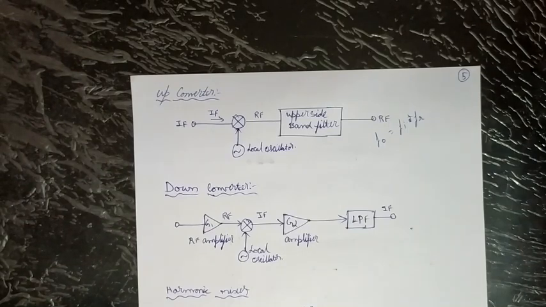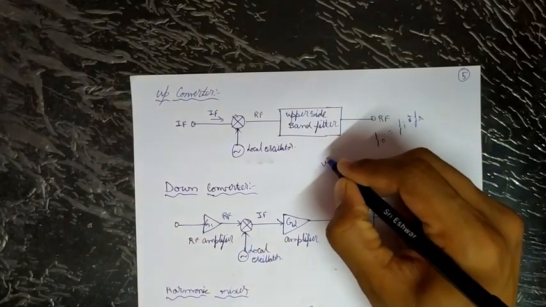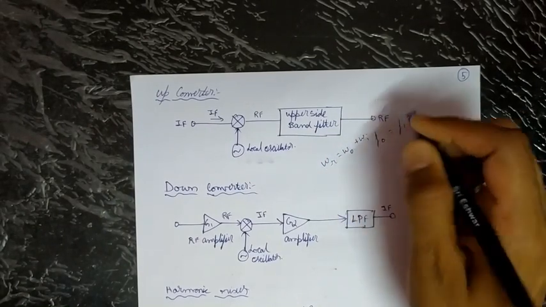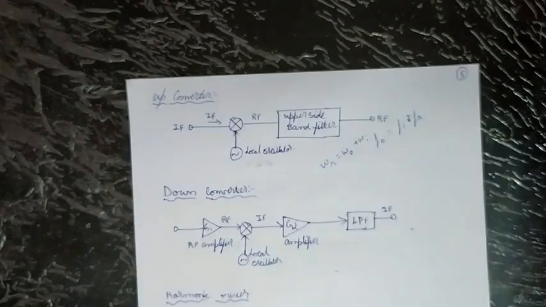The use of proper filtering or an image rejection mixer is needed to generate the sum of frequencies, ωR equal to ω0 plus ωI, that is the output signal. So an up converter is used in a transmitter to modulate a carrier wave with an information bearing signal in order to generate a radio frequency signal for transmission.